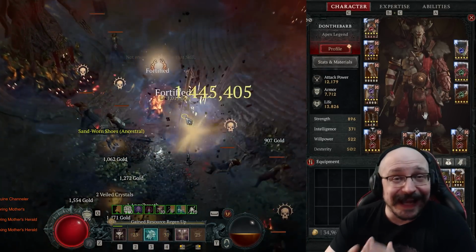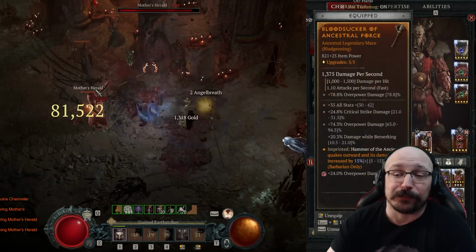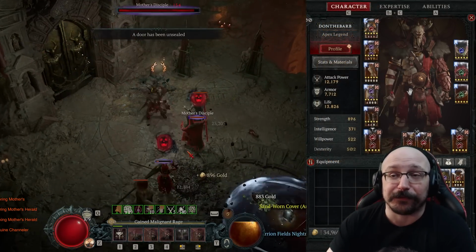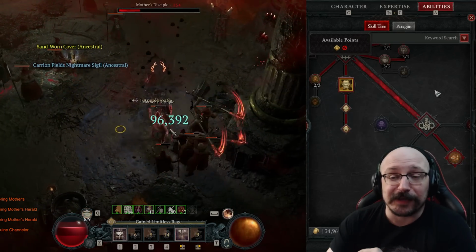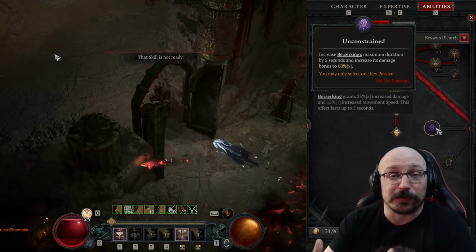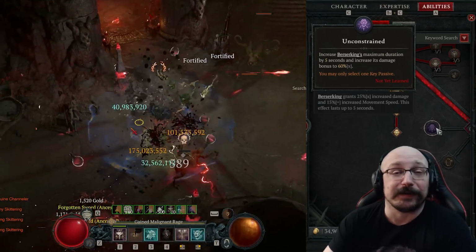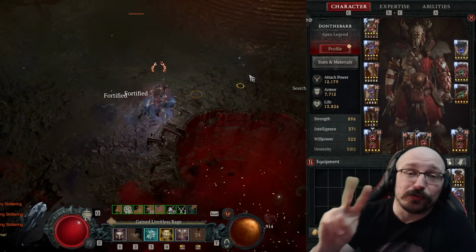To get started, you don't need any particular unique, and the one legendary power that you do need is findable on the codex, which is the Ancestral Force aspect, which just turns HoTA into a shockwave. Now when you're first starting off with very little gear, I would not recommend using the key passive Unbridled Rage, and instead you can just switch over to Unconstrained, because we're really going to be focusing on berserking anyways in our build and getting into berserking and stacking up berserking damage, and Unconstrained is a really great key passive right now.